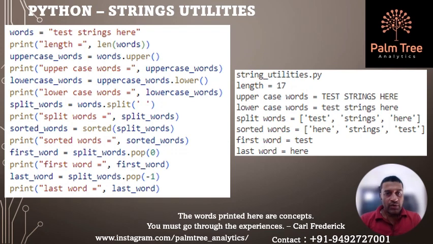And then from that, whatever the first word coming, the first word in this original split words, in the split words we are giving a pop 0. That pop 0 is giving the first word, so it is a list, right? 0, 1, 2, like that. This list is coming as a pointer object or index object, so that one can be picked up from the pop 0. Pop is another function from the string objects. Okay, these are the very basic string utilities.